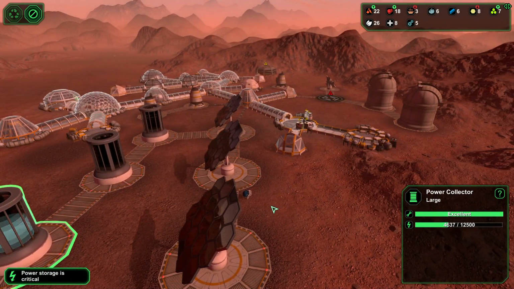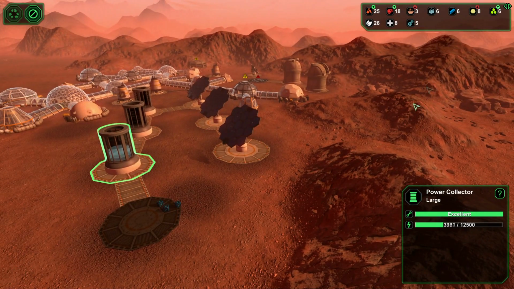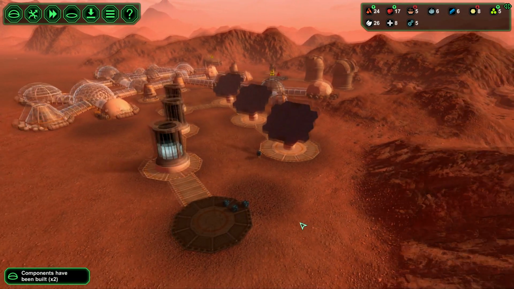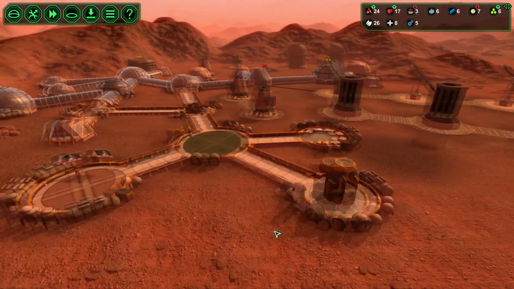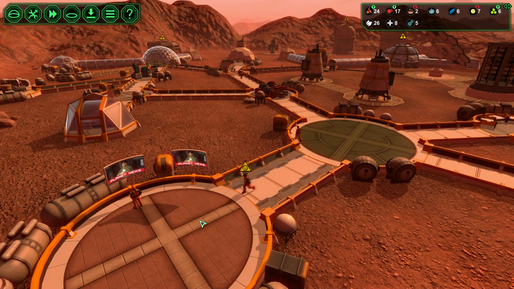Ooh, power storage is critical. I wasn't expecting that. Come on, solar panels, turn around. Turn around. Come on, you can do it. Sunlight's coming out. There we go. They're turning. All right, and someone's bringing the last piece of metal for our power collector. So hopefully we won't have this issue in the next morning time or towards the end of the night.